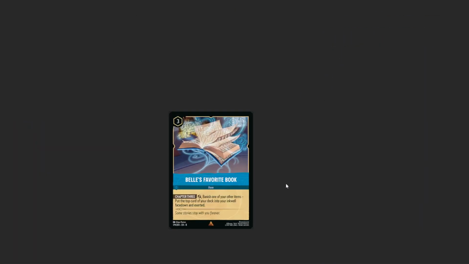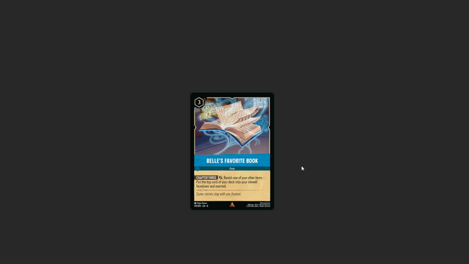Yeah, it's not ideal. Next, we have Belle's Favorite Book, 3-cost uninkable. Exert, banish one of your other items. Put the top card of your deck into your inkwell, face down and exerted. This is relevant.